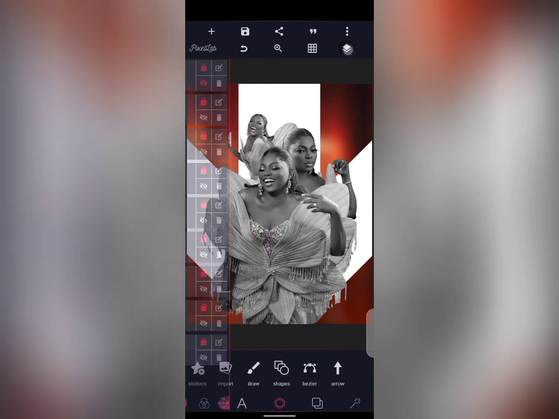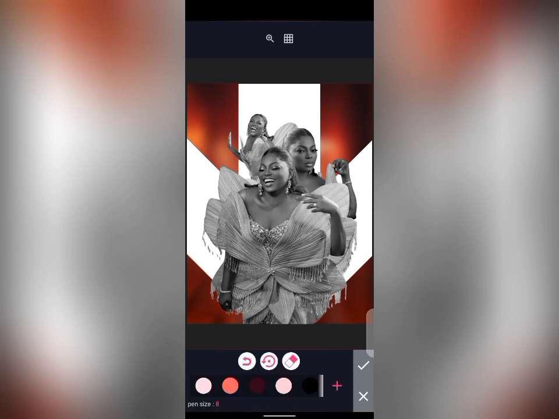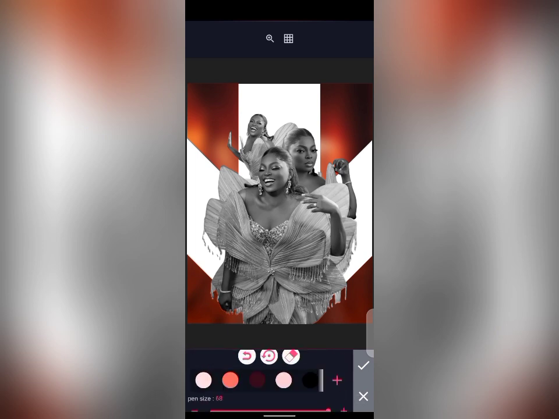So don't rush to anywhere. Keep on watching. There's a lot that you need to learn in this video. Then the next thing, I went to our draw, increase our pencil size. Now I'm about to fade the picture, smoothing to 100, blur radius to the last stage.